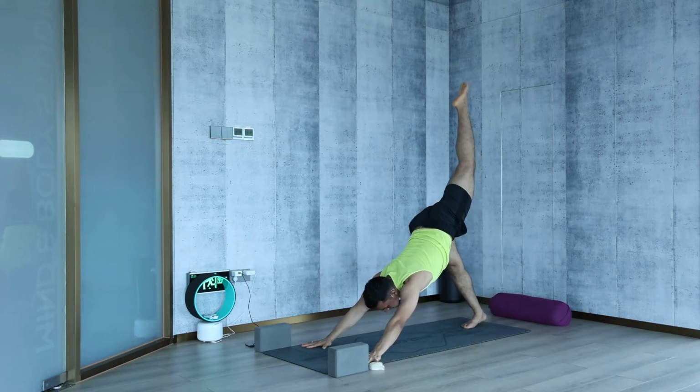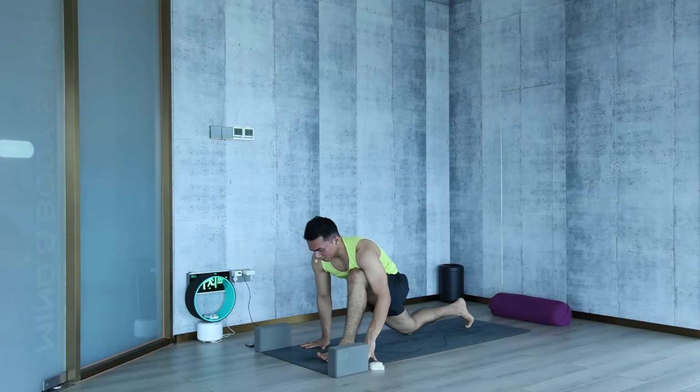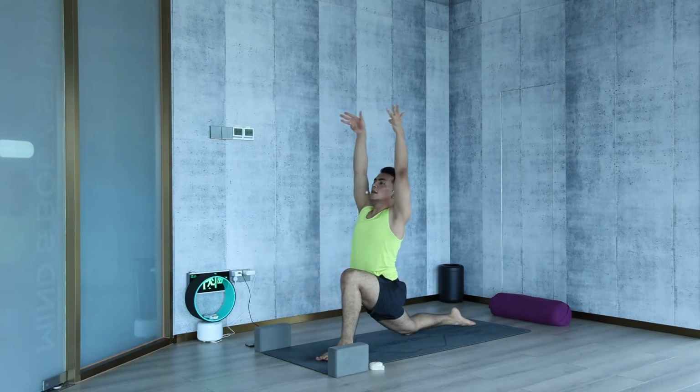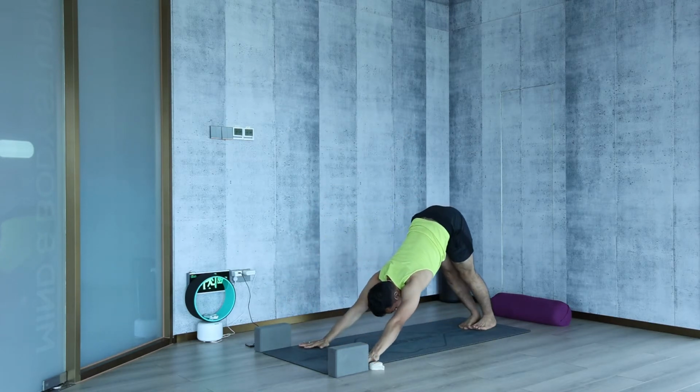Inhale, lift your left leg up toward the ceiling, very good, and exhale, take your left leg forward between the palms, right leg back, knee down, toes out, raise your arms up. Exhale, drop the palms down, left leg back, feet together.